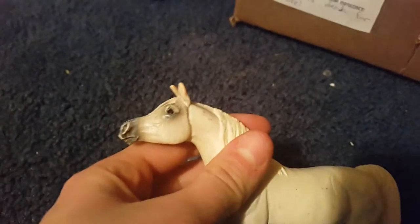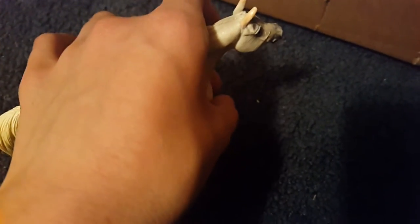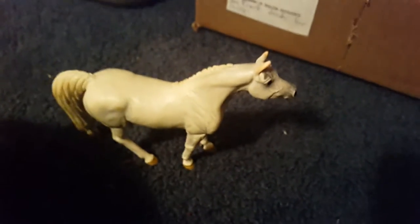Anyways, back to Snowflake — she's my Arabian Mare and she's really pretty. She's got a really detailed face and I don't know if they sell them anymore; I haven't seen one since I got her. She actually came with this really cool little ribbon thing that went around her chest — it was gold with all these flowers, and then it had a red ribbon because she's a Canadian horse.